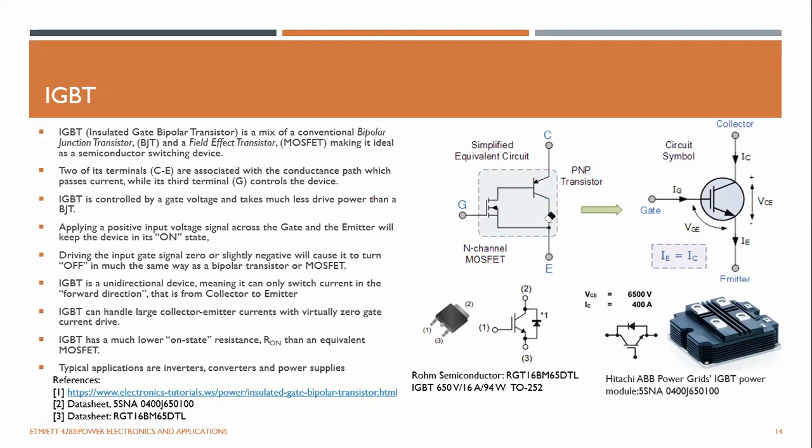So if you just use the transistor, you have to keep a continuous current from your controller, but that has been gotten rid of by using this MOSFET. So you just need to provide a voltage control signal here, and it will drive a large current on the output side.